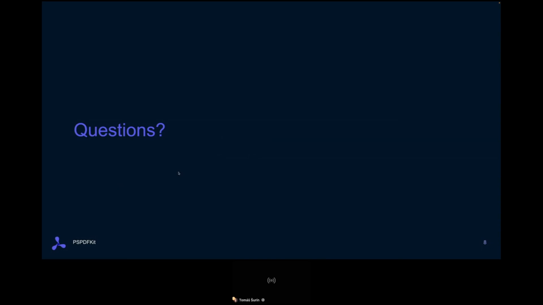Yeah, good question. Do you have an API for e-signatures? PSPDFKit as a platform supports digital signatures in all sorts of different modes and sizes and so on. So it means we support a wide range of standards and so on, but it's not yet part of the API. It's in our immediate roadmap. So if people express their interest in the feature, we'll definitely think about adding it soon.